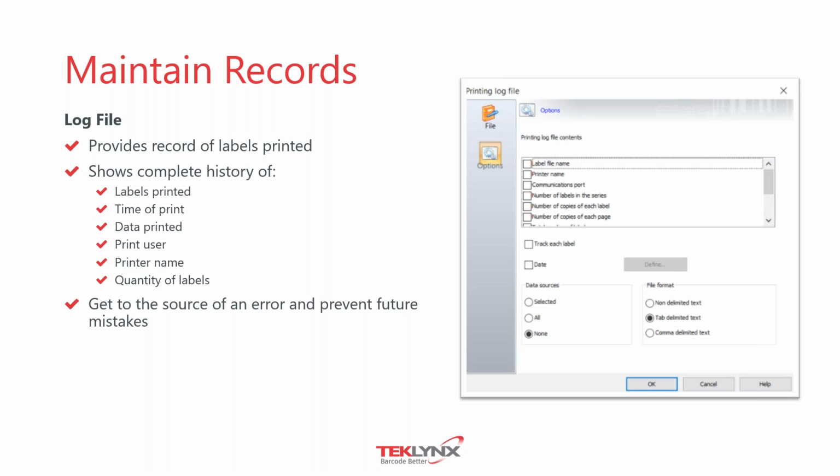Another very helpful feature for the traceability is going to be log files. It's how you can audit what has been printed. So it's a very simple text file or a CSV file. The choice is yours. You can show a complete history of labels printed, time of print. There's a number of options, and we'll take a look at those in that live demonstration. So maybe, again, you have that counter that absolutely cannot be repeated halfway through the day. You're seeing some different numbers than should be printed out. You can jump into those log files, see what went wrong.